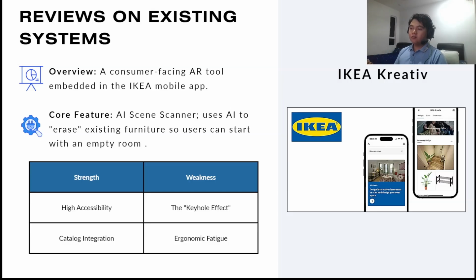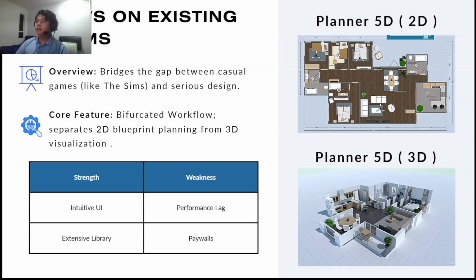And then the weakness of this system, the keyhole effect. User view the room through a small screen. It will provide a restricted field of view compared to the immersion of a headset. And then secondly, ergonomic fatigue. Since user need to hold a phone at eye level for a long period of time, this could lead to physical exhaustion.